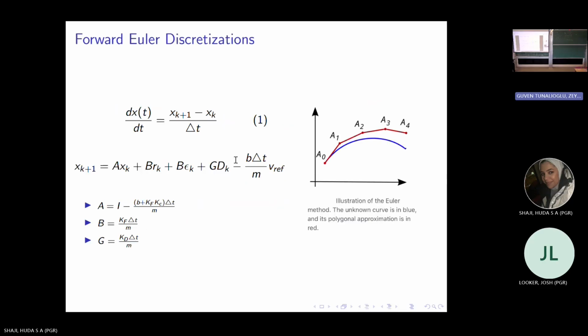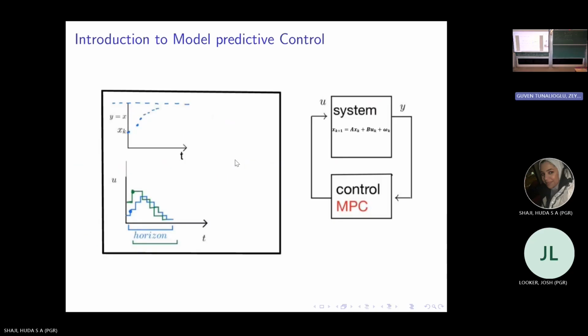Since our ordinary differential equation is in continuous time, while in MPC we usually depend on discrete time, we would like to use a quick formula to approximate the continuous time by discrete time and write it in this form. Once we write it in this form, we have a difference equation, so from here we can design our controller.